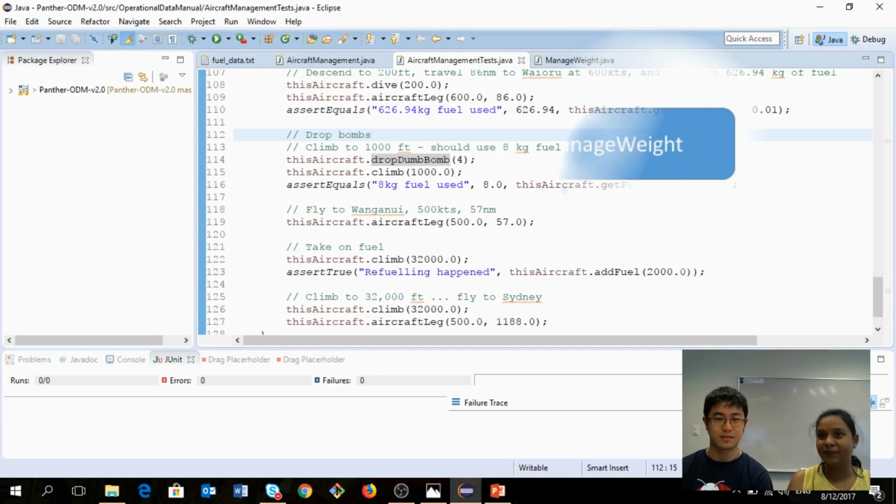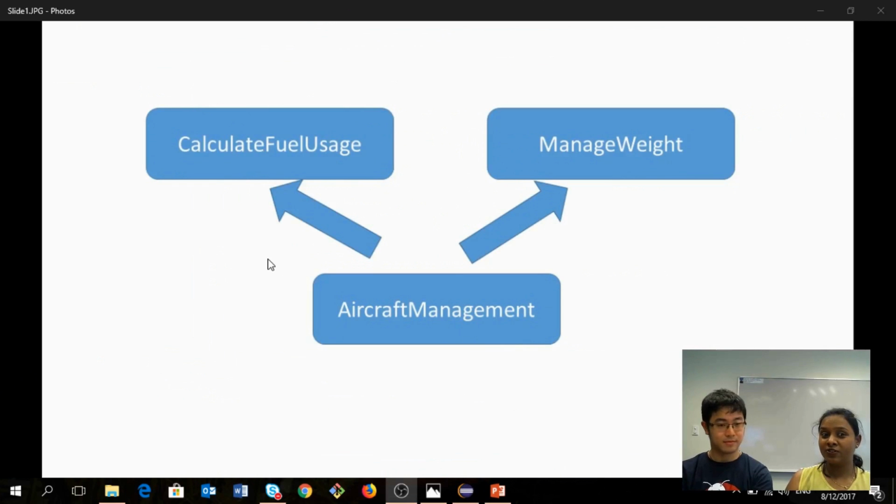I also noticed that we are using multiple classes like calculate fuel usage, manage weight, and aircraft management. The class calculate fuel usage actually uses our data table. It works out how much fuel the aircraft is using given the weight, height, and speed.